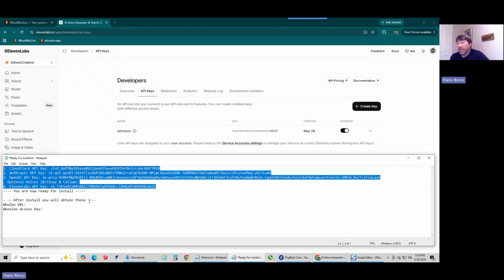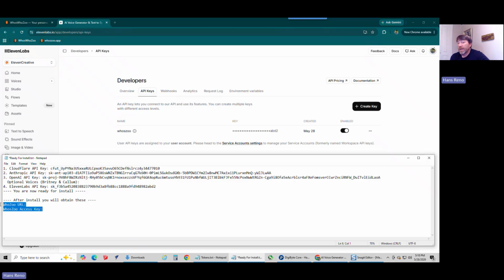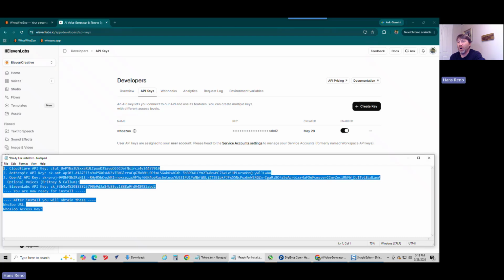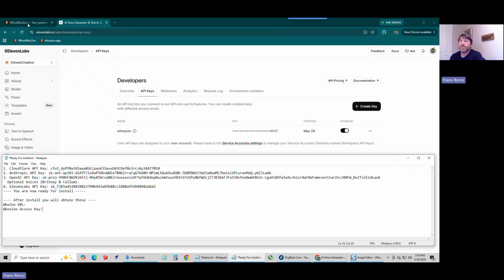So after we install, we're going to get 2 things from that installer. You're going to get an access key and a URL. This is the URL that you can plug into your phone, to your bookmark, and this is how you open up your application. It's basically your access over the World Wide Web, your own personal URL that you can hit and access your memory files. So once we go through that, we're going to get these 2 things, and you want to secure all of this in a private file.